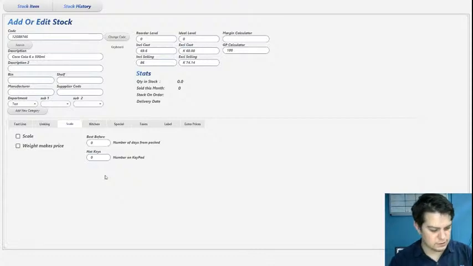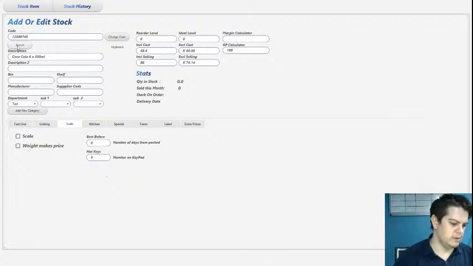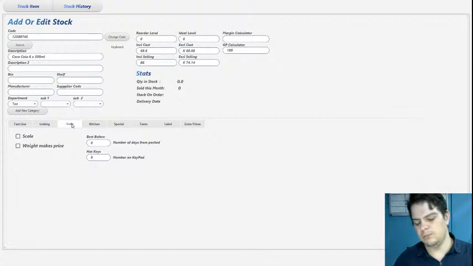So scales will be used by bakeries, it will be used by butcheries, it can be used by supermarkets as well. So that will be your three primary. When we talk about this scale, we support 3 different types of scales.